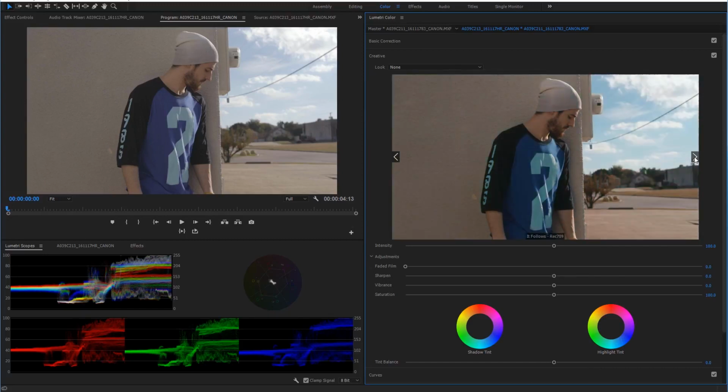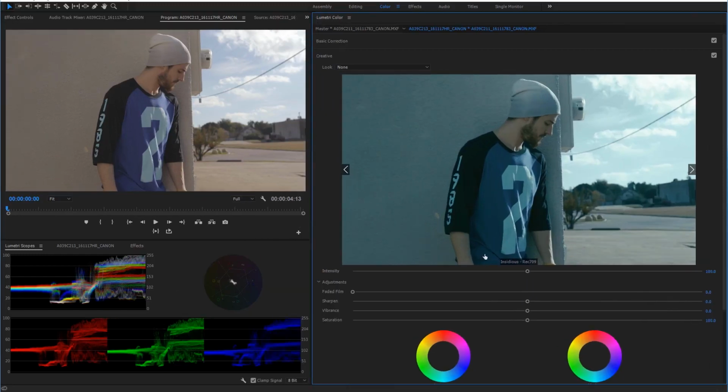And right off the bat, pretty much everything's looking pretty solid as I move through here. I think the It Follows LUT is looking really good as is. But say I have footage that's not looking 100% like this one. I'm not going to stick with just how this looks. The idea behind a LUT is just that it's a starting point most of the time.